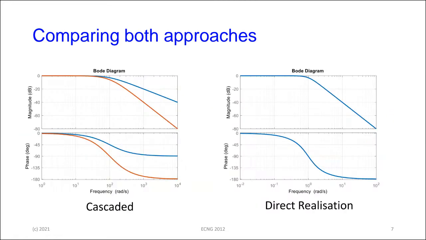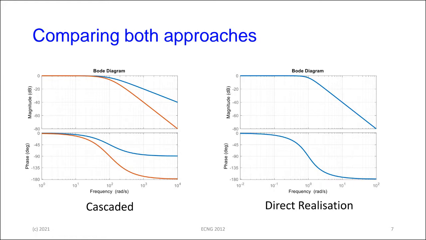So let's put this sort of response side by side. So the cascaded one is on the left, which is what we just did, two first order sections cascaded, and the direct realization, remember when I say realization, I mean the direct creation, which is what we did yesterday. So you take a second order passive network, which were the 2 R's and the 2 C's, and then you put a unity gain buffer on it to compensate for any impedance changes in the network itself.